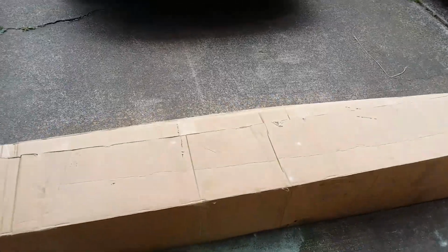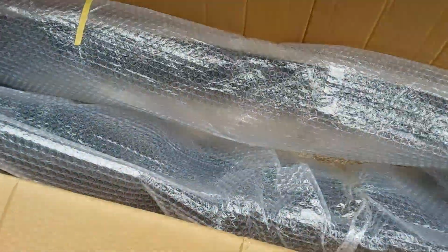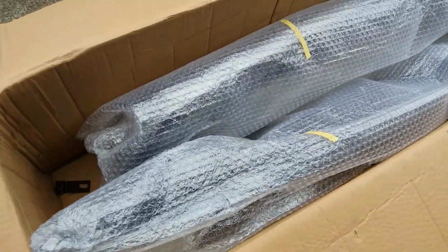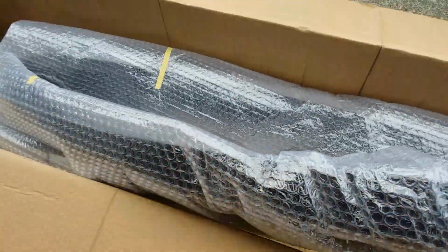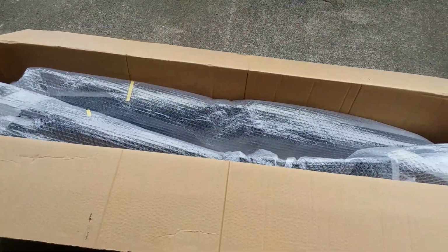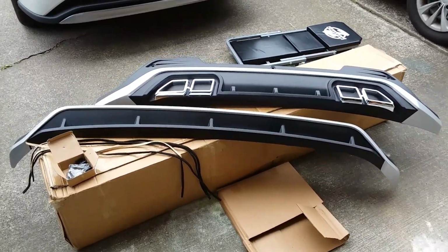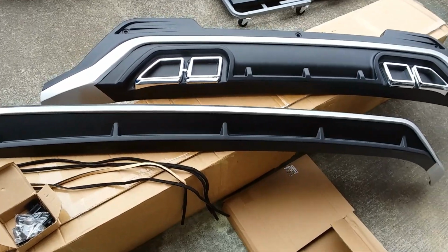So here's a quick unboxing for y'all. See what you get in the box. It comes nicely wrapped, the front and rear trim pieces. Let me take these out, and then I'll set them up so that you can have a better look at them here. All right, so these are the pieces once unwrapped and unboxed.